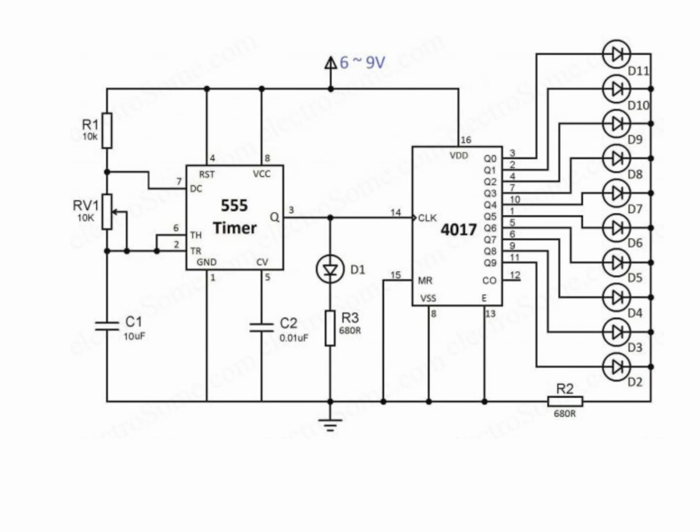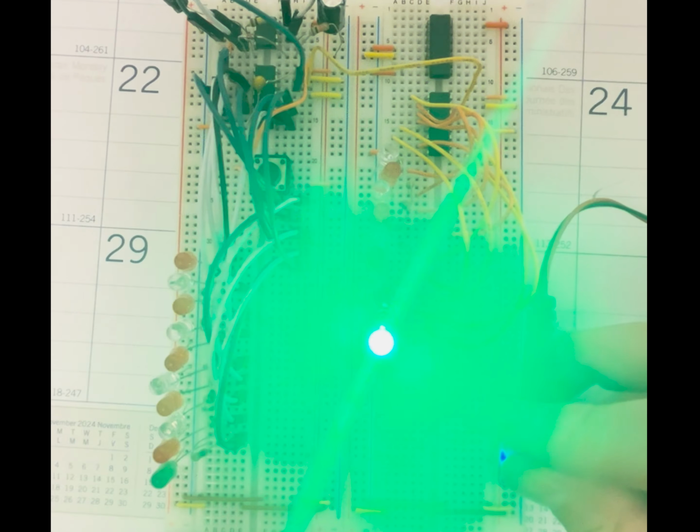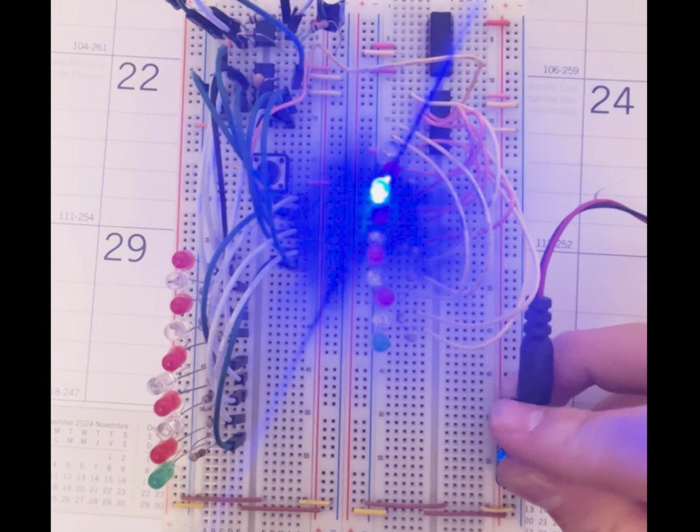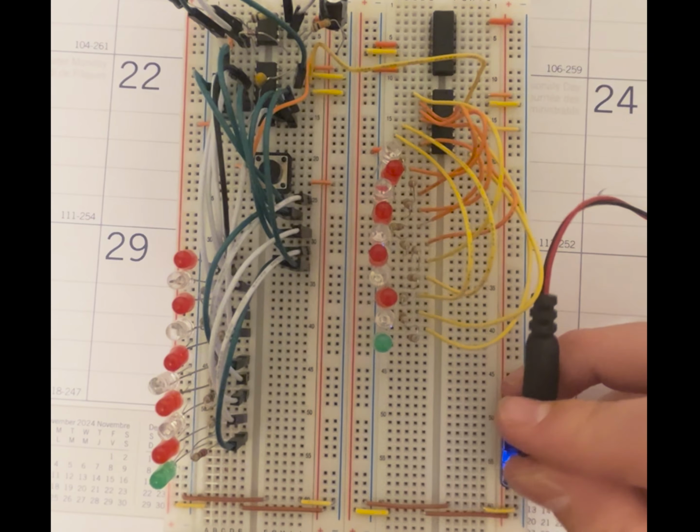Initially, this gave me a great chase effect, but I wanted more LEDs for a true roulette feel. Expanding to 20 LEDs turned out to be a real challenge. I first tried cascading two CD4017 counters, expecting the second to pick up where the first left off. But synchronization issues meant only one would light, or the sequence would reset at the wrong time. After some trial and error, I found a better solution, using a CD4013 flip-flop.